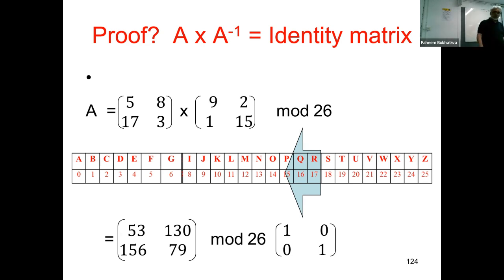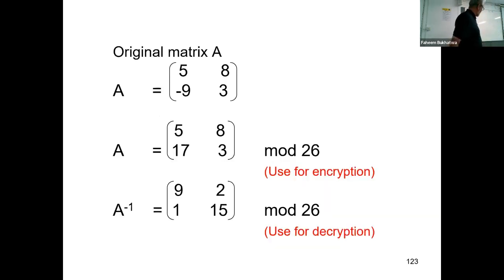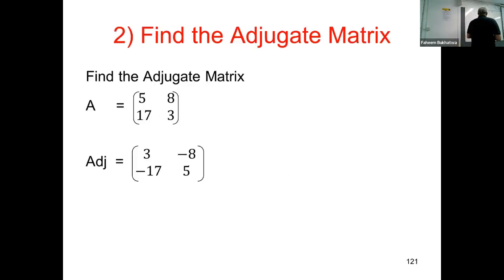Okay, the original question, guys, is going to be like this, 5, 8, 17, 3. This is how most likely your questions are going to be. Just stay with me for a second. You're given an encrypted message and asked, can you decrypt it using Hill cipher? The message was encrypted using this matrix, the key matrix. That's the kind of question you get: the matrix and the ciphered message. Now you're asked to decipher it.